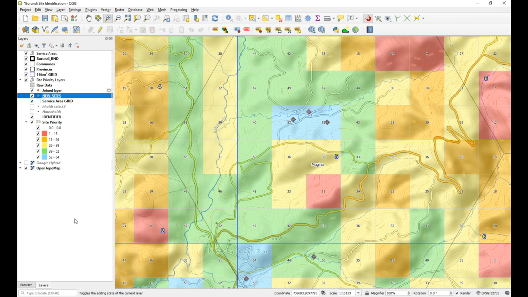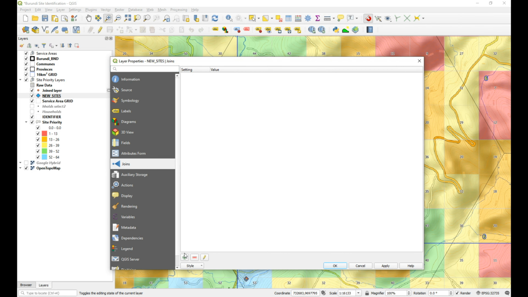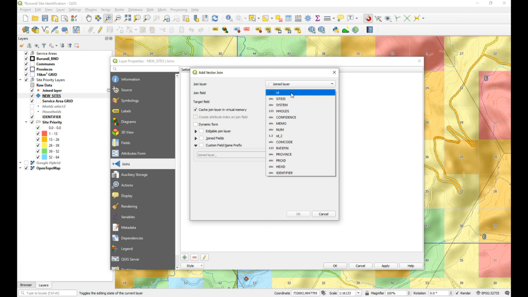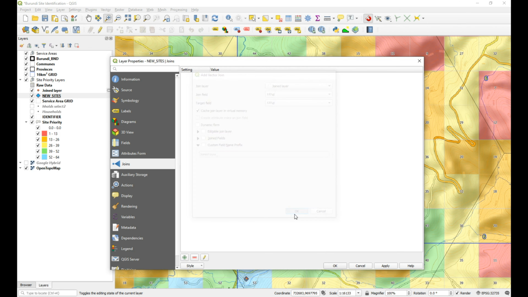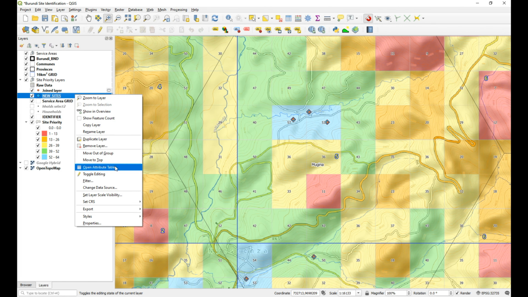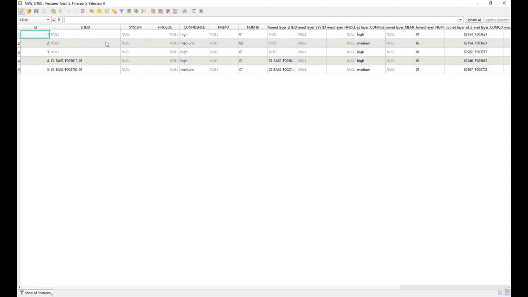So open up my properties. I'll say join to the join layer, ID and ID, or my linking ID or linking field. There we go. Now if we open up this and start editing, we're going to update the site ID.